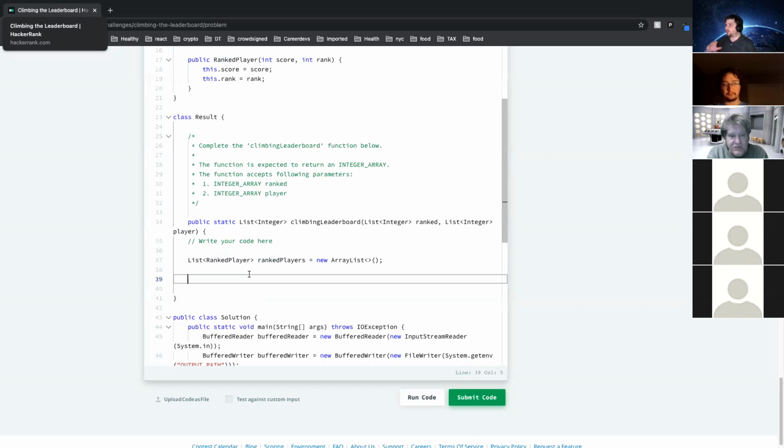What I can do first, though, is get my first item because I want to make sure I can compare against it. So I need int score equals ranked.get for the list, right? Yeah, it's 0.